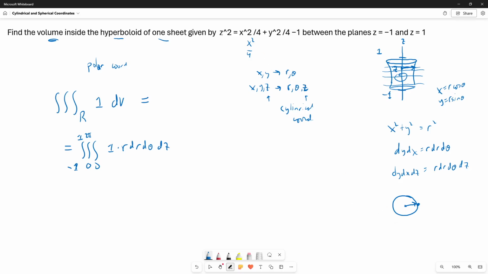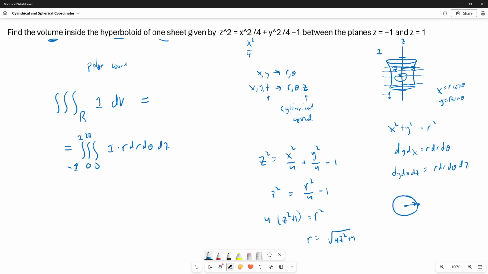And so what we'll do is we'll just take this equation and write it as z squared equals... And now x squared plus y squared is r squared, so this is r squared over 4 minus 1. And that's z squared. Solve for r. So we'll see how far r goes for a given z. We'll think of z here as being a constant between -1 and 1. So then we can add 1, z squared plus 1, and then multiply by 4, and that will give us r squared. So r is the square root of 4z squared plus 4.